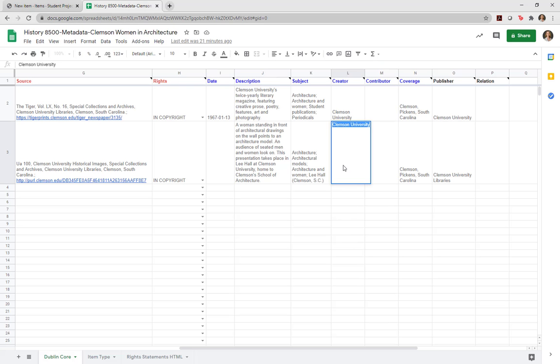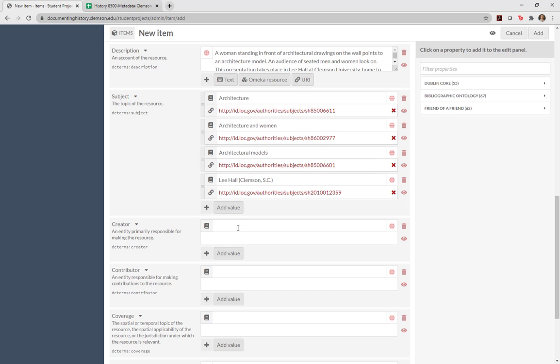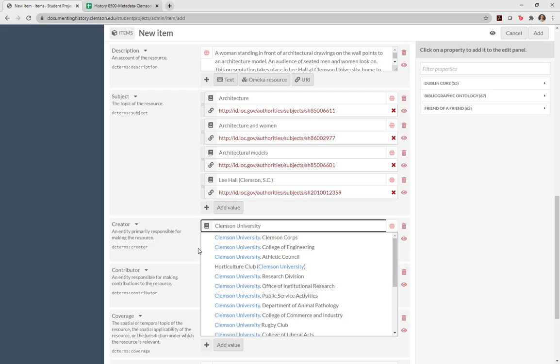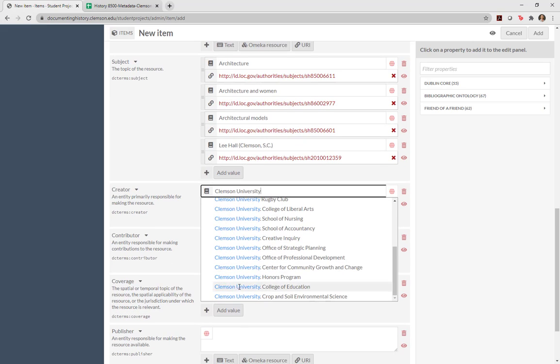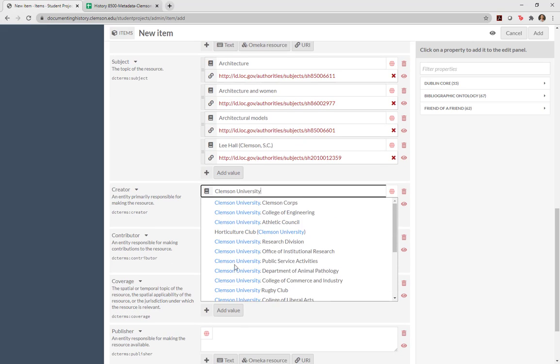Creator is going to be Clemson University, because this is from the collection of items that were photographed for Clemson University specifically. And see, again, you can see that there are suggestions from Library of Congress Name Authority files. And I'm not seeing one specifically for Clemson University.